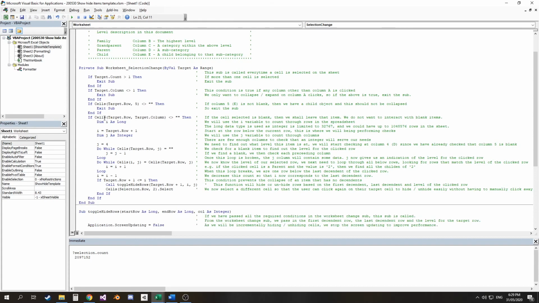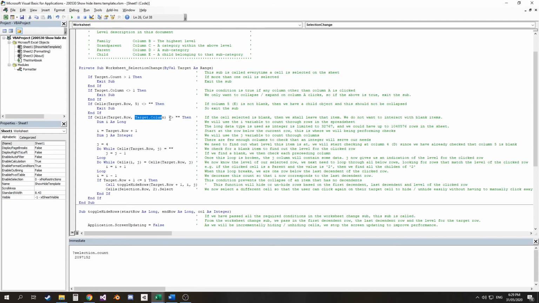Okay, so the next thing that we'll do is we'll go into checking to see what we have in the original cell that we clicked on. So we want to find out if the target row, target column is not equal to blank.